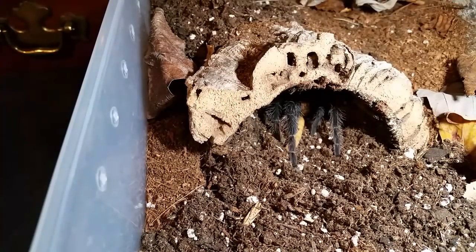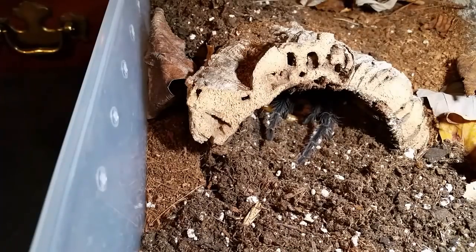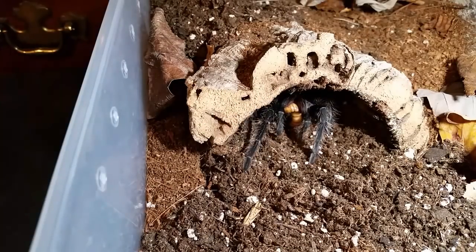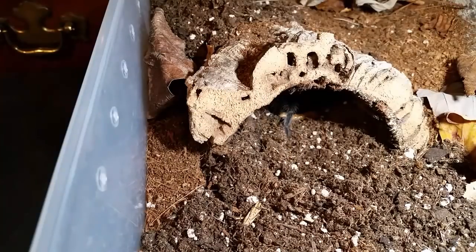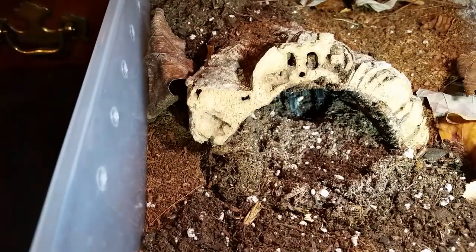I don't know because she tore the molt apart. Maybe she'll come out now. Yeah, come on out. No, don't go back in. The first meal, or the first worm that I gave her, I crushed the head. She was out, so I figured she would just come out and get it, and she didn't. So I crushed the head, put it down in her burrow, and she came over and got it. So I kind of tried to manipulate it, tickle her to come out, and she did, to get the second one.